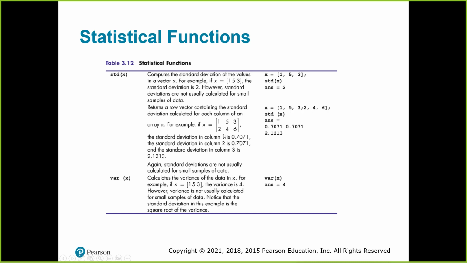But if you wanted to get it for the entire matrix or the entire data set, you can't just take the standard deviation of the standard deviation, because that'll give you the standard deviation of the standard deviation, not the standard deviation of the... Oh man, if anybody understood what I just said, they're a better person than I am.